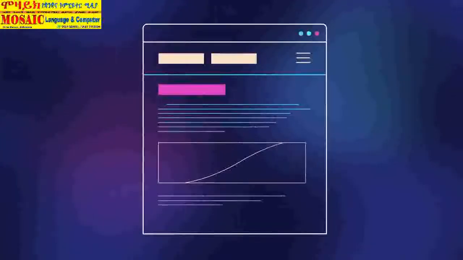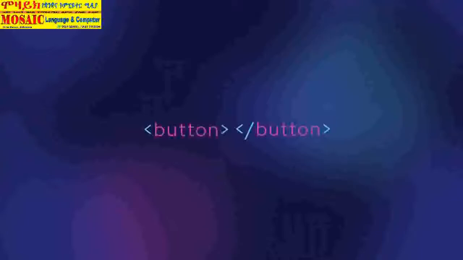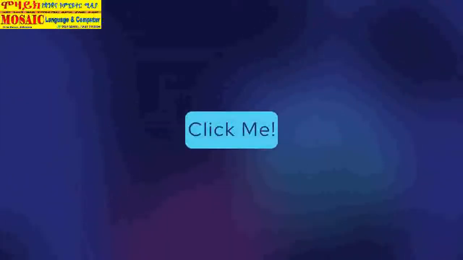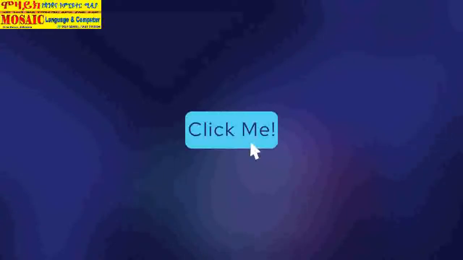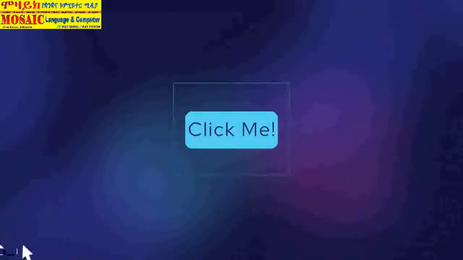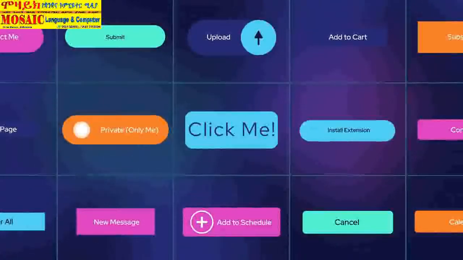HTML buttons are very common on the web, and they're often used to make objects appear, disappear, move, and much more. They use the button tag. Whatever is between the start and end tags will appear on the button. By itself, an HTML button doesn't really do anything, but websites can use languages like JavaScript to make buttons trigger actions, as well as CSS to give the buttons a variety of styles.